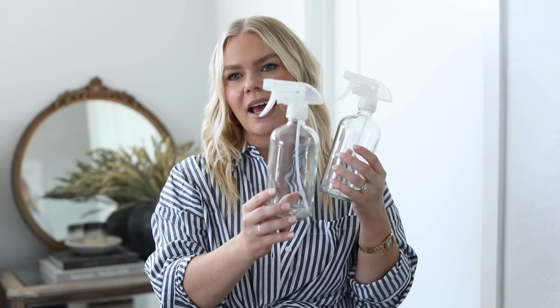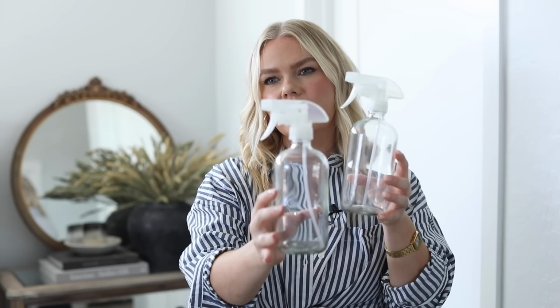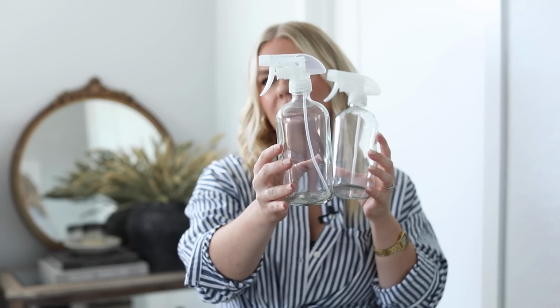My idea for these were to start putting some of our everyday items that we use, like disinfectant spray for the countertops, and really just make everything clean and organized and aesthetically pleasing in our home. I saw these, I got these, and I absolutely love them. They do come with labels, but I would probably order some labels off of Etsy that are a little prettier and that match the rest of my vibe in home decor instead of my handwriting on the jar. But I love them. I think that they are going to be amazing as far as having that overall aesthetic and look, whether it's inside the cabinets or out.